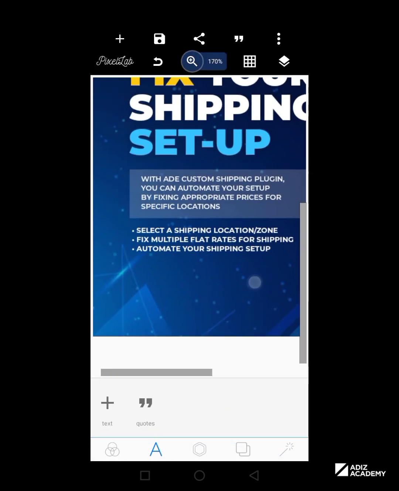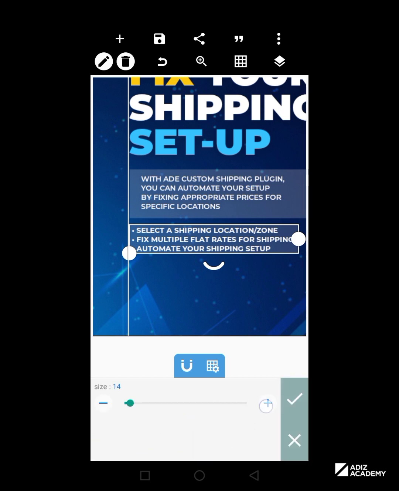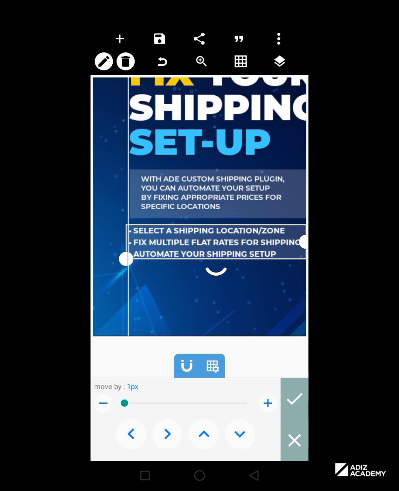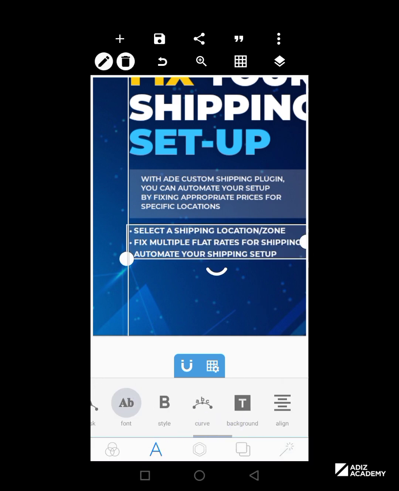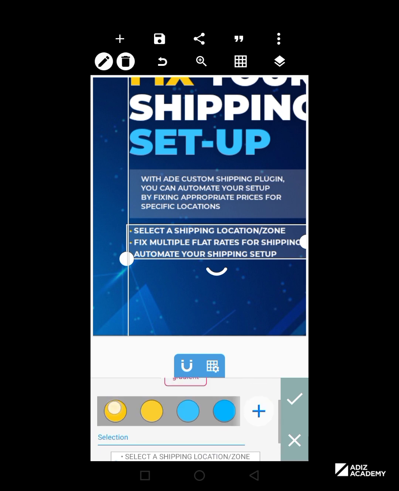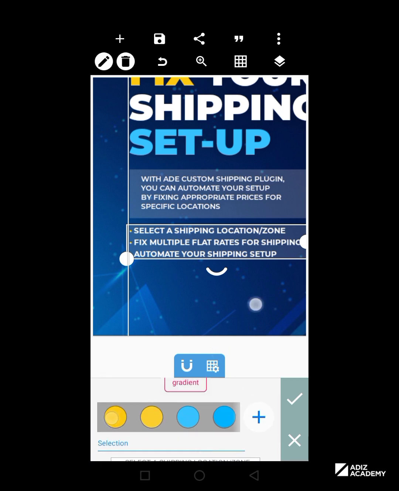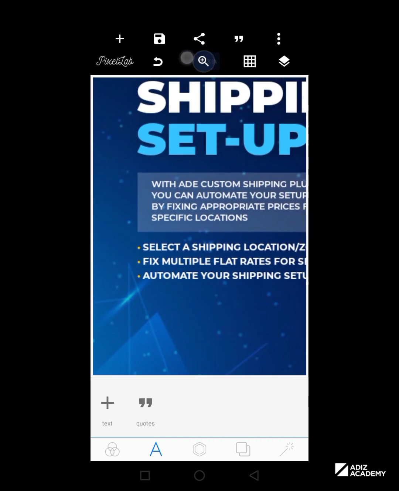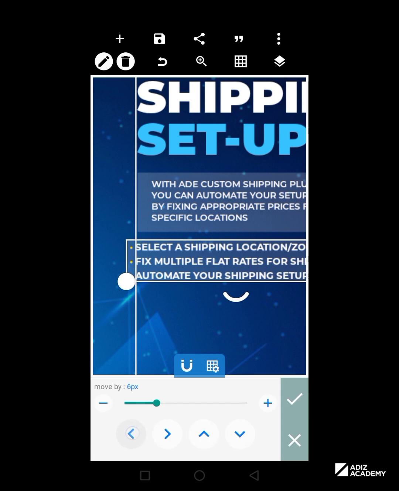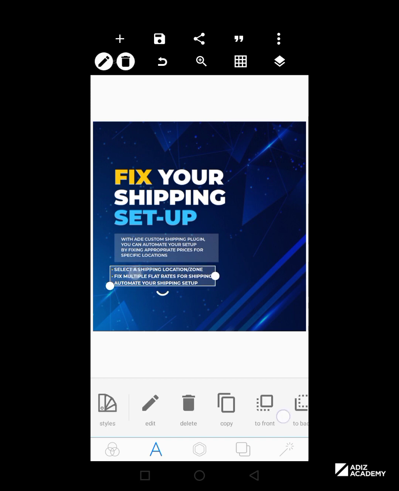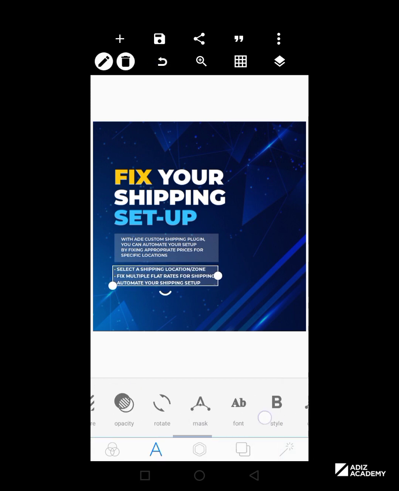Let's align it. I'm trying to see different methods that would work on this. Align it like that, and then let's change the color of this dot here to yellow, and also yellow. Okay, I think I like that. Let me see if I can align it like this. Align only the letters and leave the arrow, those dots, out. Is it making sense now? Let's put it back inside.